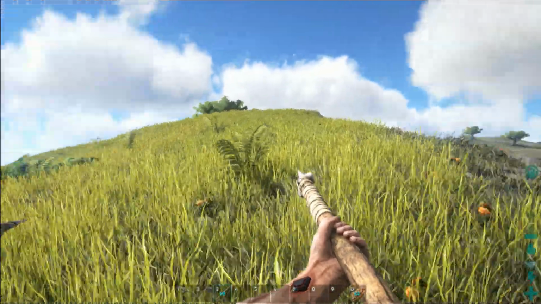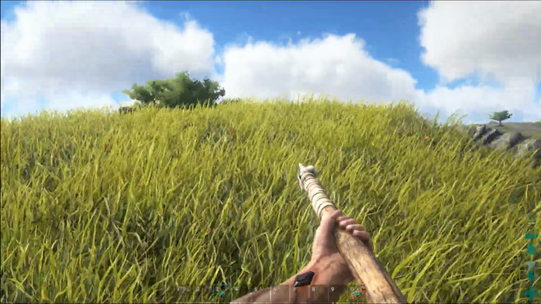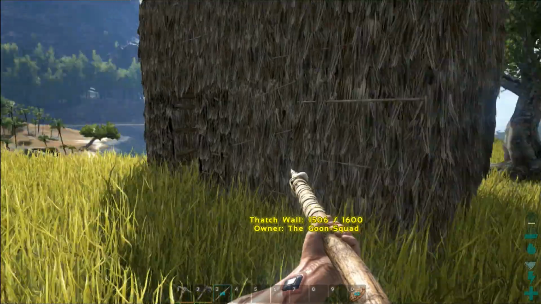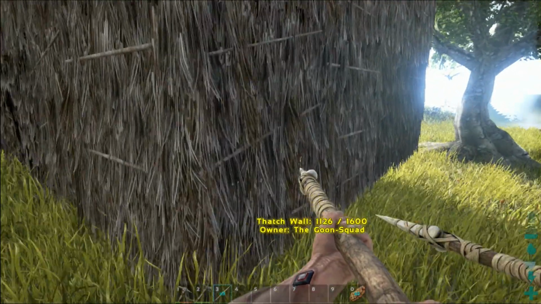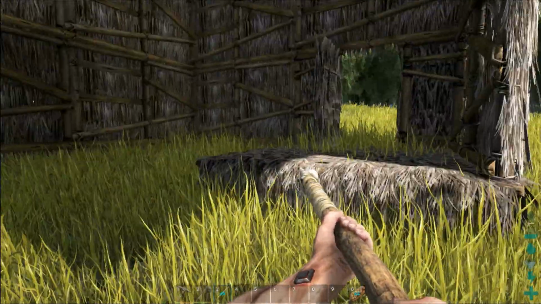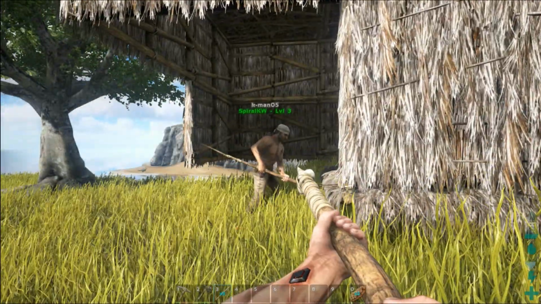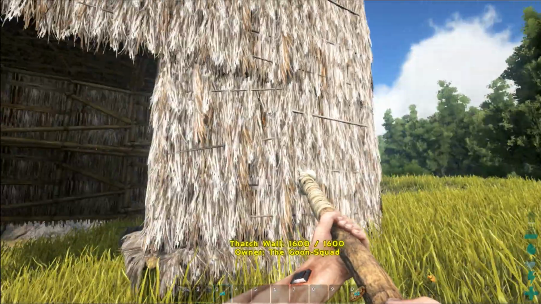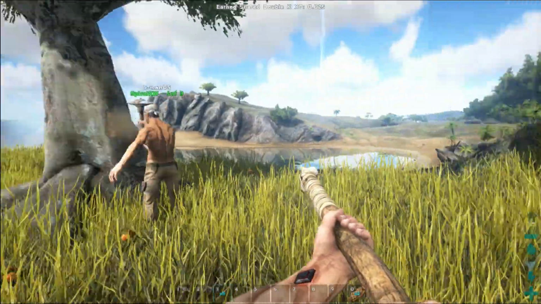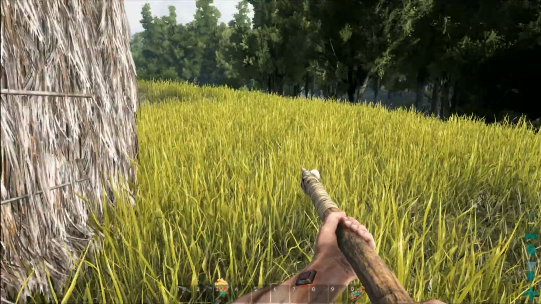Okay, spear. This is a pretty cool spot. Yeah, spear at the ready. Okay, let's kill this guy and take his spot. Somebody home? Owner is the Goon Squad. Oh shoot, almost got knocked off. Okay, it actually seems like they didn't finish their house. They either left a while ago, or they're still making it as we speak. I'm going to take their tree. Yeah, you can actually destroy their stuff, but it takes a really long time.